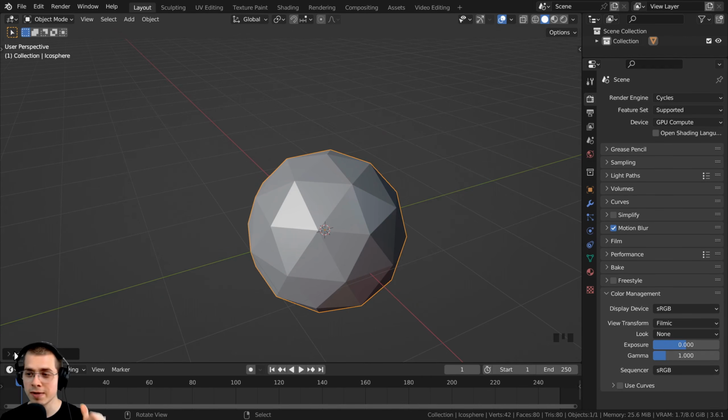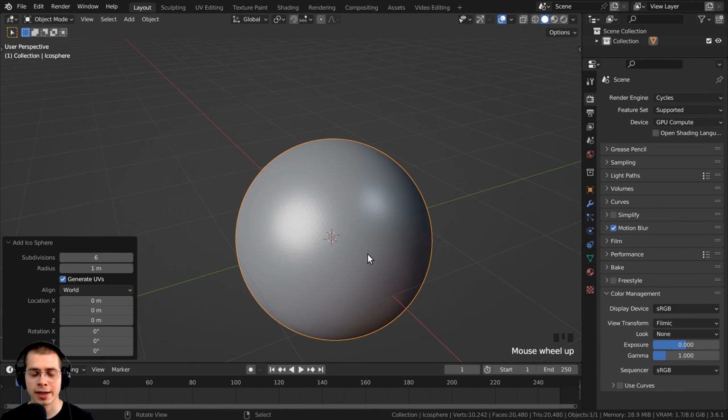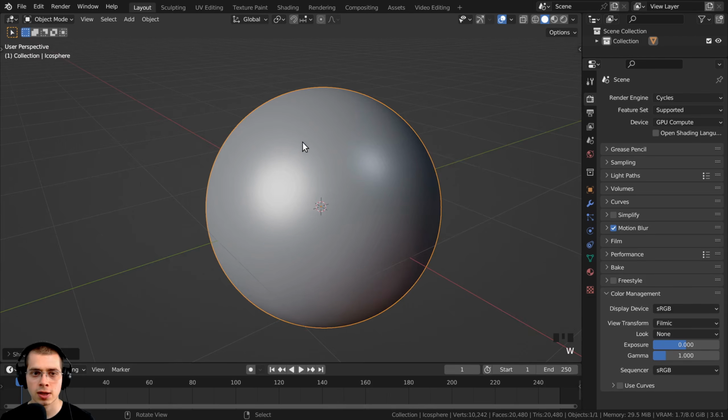Right above, if you click on the Add Icosphere Settings, you can turn up the subdivisions. I'm going to turn the subdivisions pretty high, to a 6, because I want lots of geometry to be able to sculpt the squid. Then I'll click on the arrow to close this, and using the object context menu, I'll shade the object smooth.